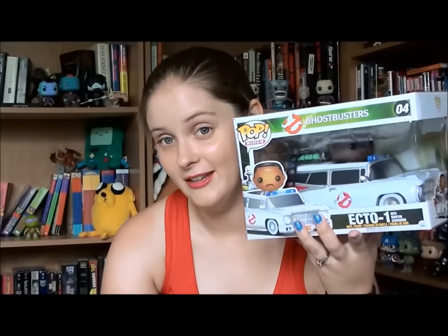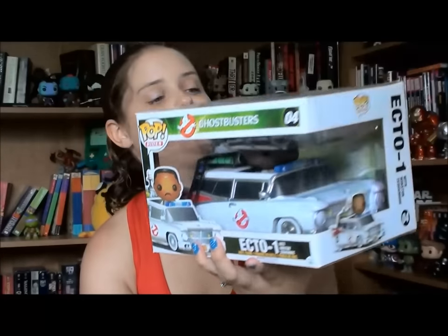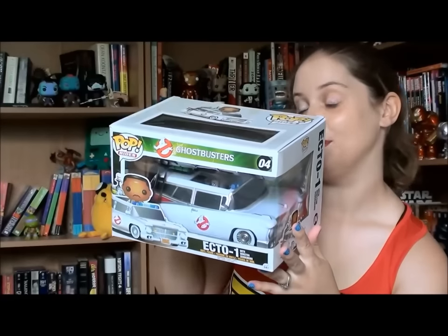Next I'll get a ride out of the way - it is one of the only rides I didn't already have. Ecto-1. I think I actually said in another haul that I had Ecto-1, but I didn't - I had a little Titan figure Ecto-1. I don't know what made me think I had the Funko ride, but there it is in all its glory and it of course has Winston in there. Pretty sweet. It's got a nice paint job. I'm not going to take this one out of the box today because they are a pain to put back in, and my daughter will want to open it later.